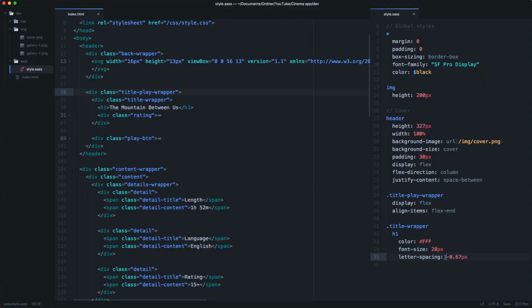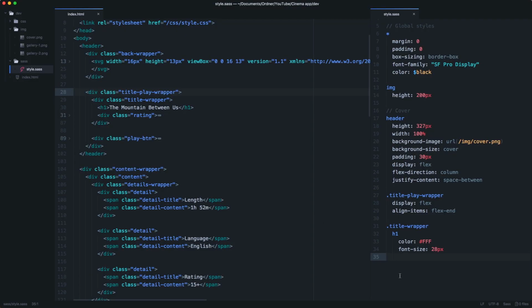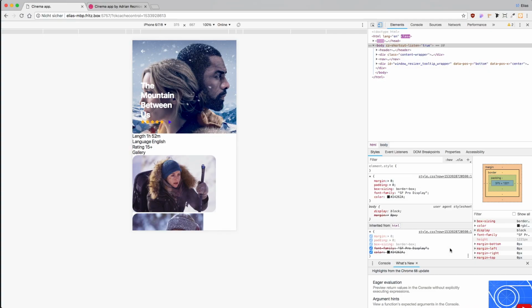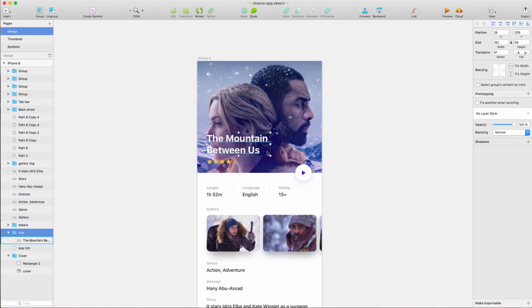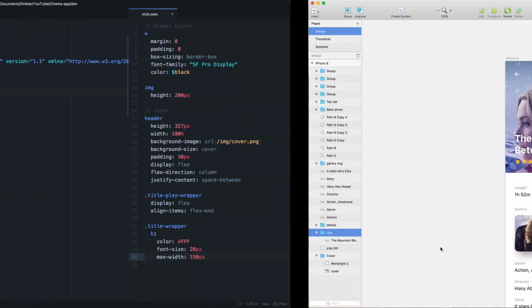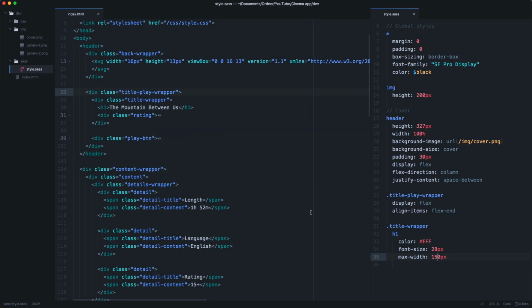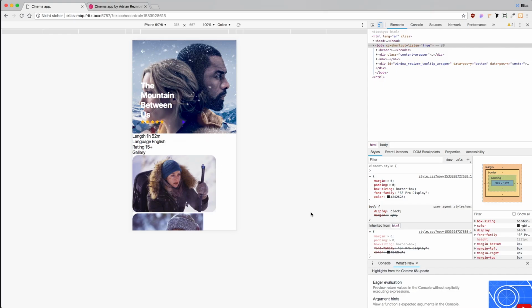Yeah, no, I don't like the letter spacing. And we have to give it a max width. Let's try 100 to make it break at the mountain. So let's try 150. 200 maybe.